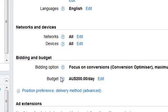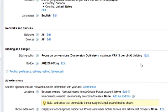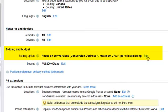However, when it comes to the bidding option, this is where guru talk messes with people's heads. If you're looking at this going, oh, I know all about that, and nodding your head, and you're going to be bored, okay, off with you, let's go. On the other hand, if you are not familiar with this setting, this is probably going to be a pretty useful little video for you.